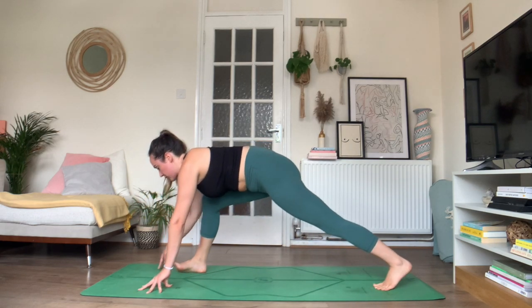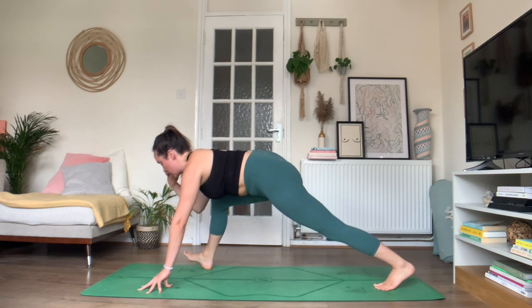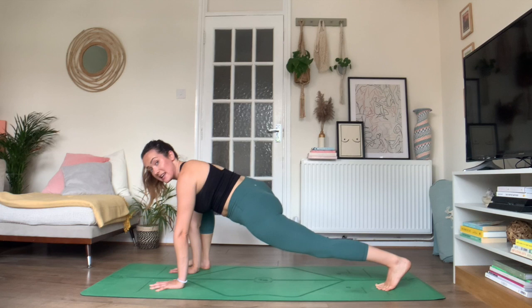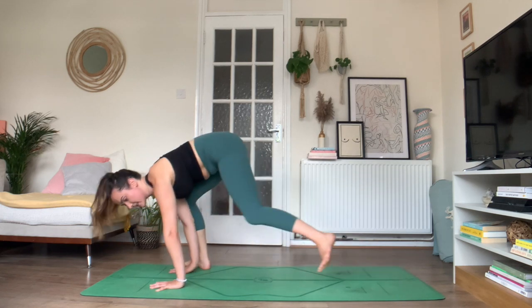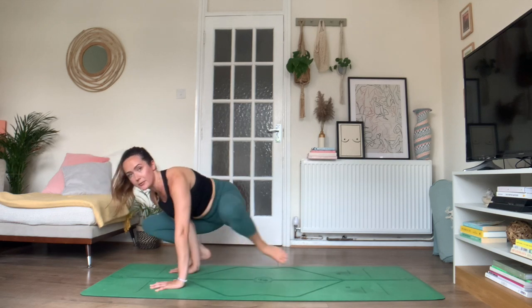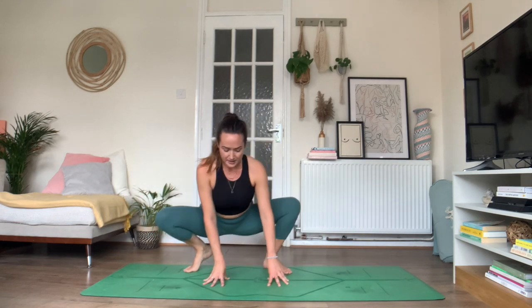Heel toe your right foot to the right side of your mat so your toes splay off. Hands are underneath the shoulders. We're gonna step the left foot to the outside edge of the left hand. Come into a malasana squat, allowing the bum to come down. And straight away, we're just gonna find some movement here.